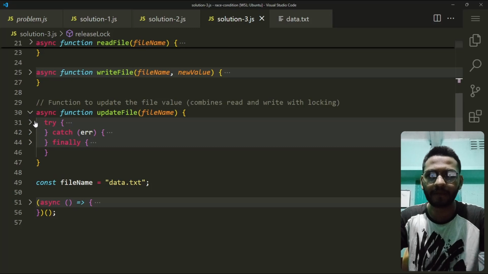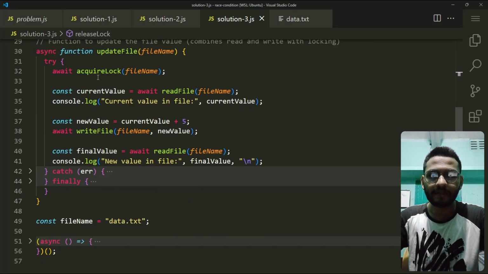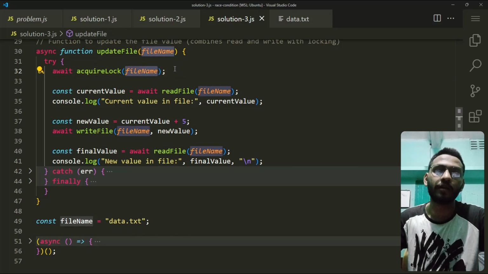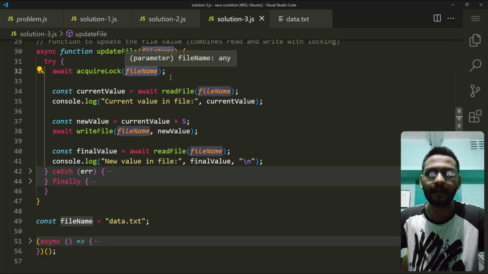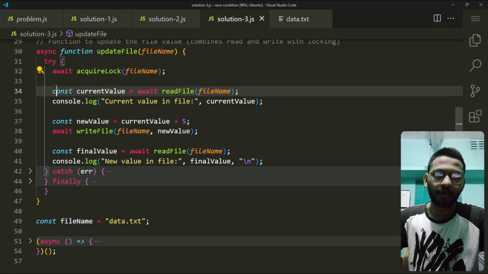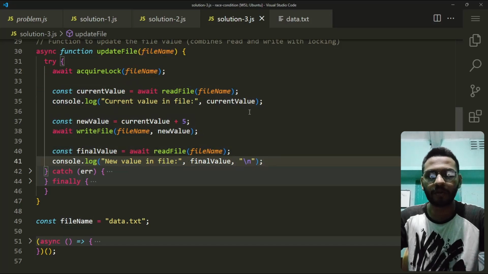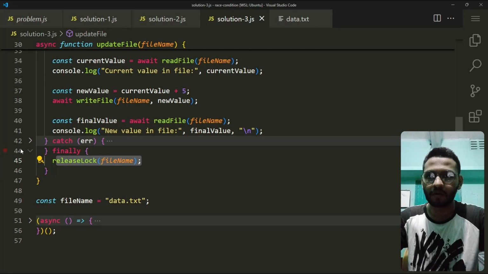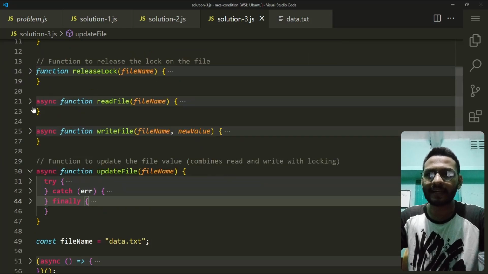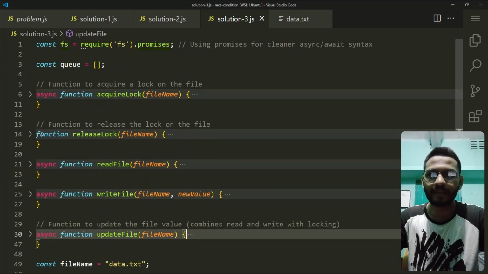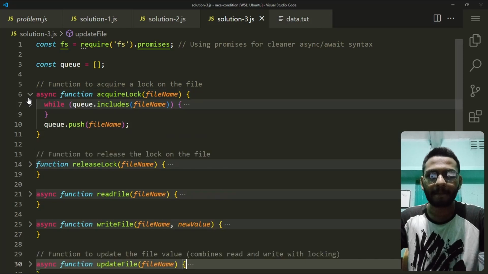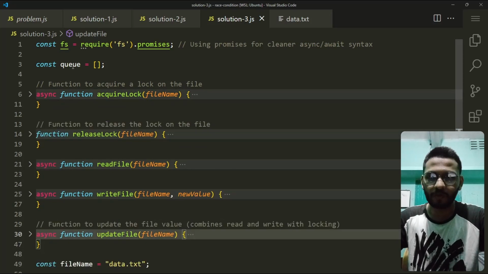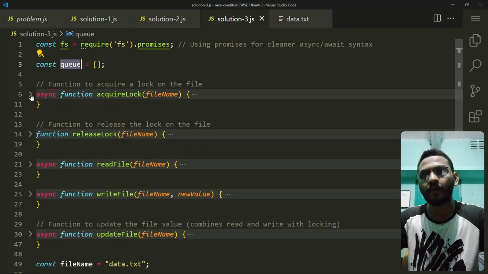Now inside updateFile, we are first acquiring the lock with this file name so that no other call can work with this file. Then we do the same thing that we have done, and finally we release the lock. Now I should show you this. We have a new variable named q, which is an array.